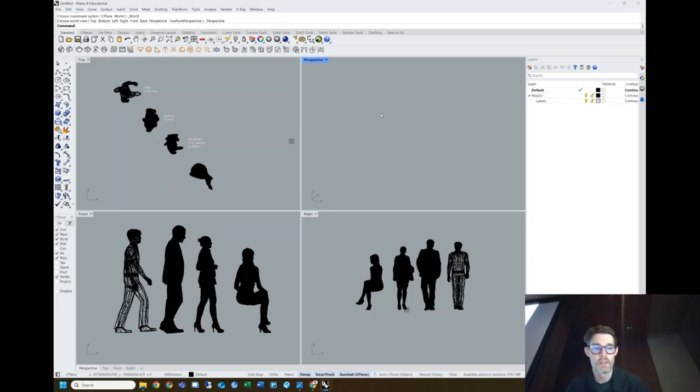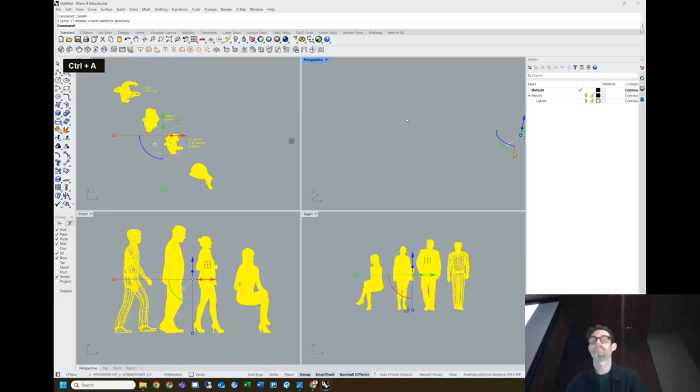So what you can do is you can do Control A. Control A selects everything. It's a little bit like Microsoft Word. If you just Control A in Microsoft Word or Notepad or anything, you select all the text or select all the objects. Control A, select all. Oh, and then suddenly I get this little thing pop up. We'll come back to what that is. But it tells me that my stuff is kind of over there.